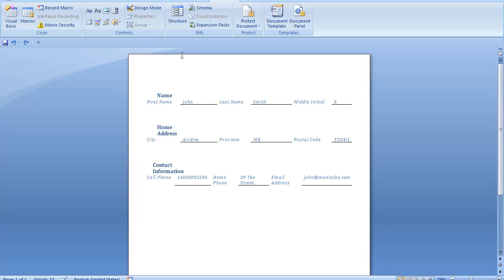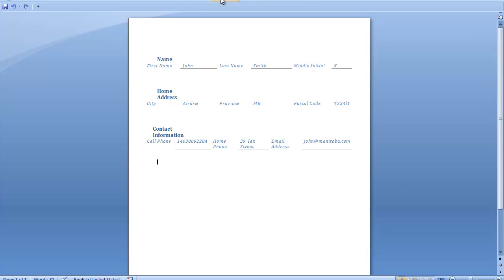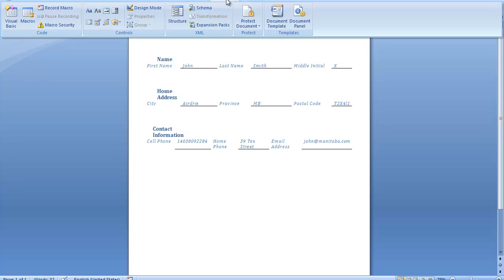So what you want to do in order to run the macro is open up this document that I've sent you, firstdocument.docm, and go under the developer tab. And if you don't see the developer tab, I've sent you a link which shows you how you can enable the developer tab.